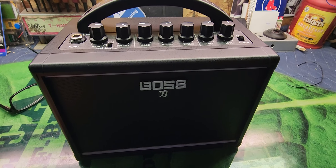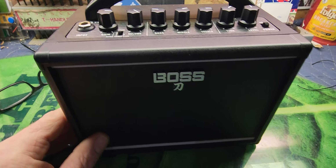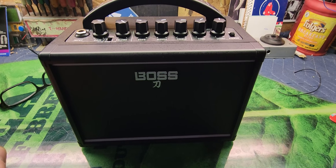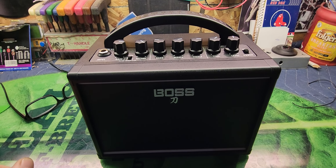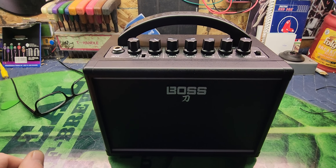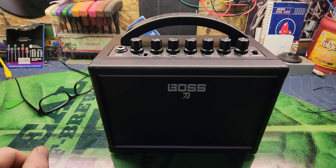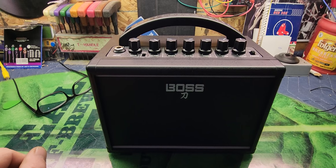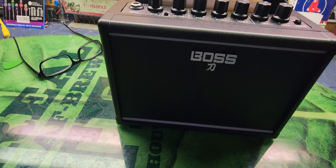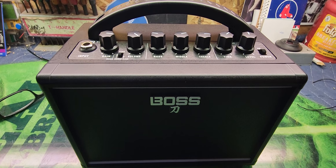You're better off just buying that cord from them. It really does run on batteries like I said - really cool, it sounds big for what it is. I have a Roland Micro Cube which is pretty much the same idea, although I think this one sounds better. Maybe we'll do a shootout someday with a bunch of small pocket amps. The owner told me this was about a hundred bucks, brand new - I think it's really cool.